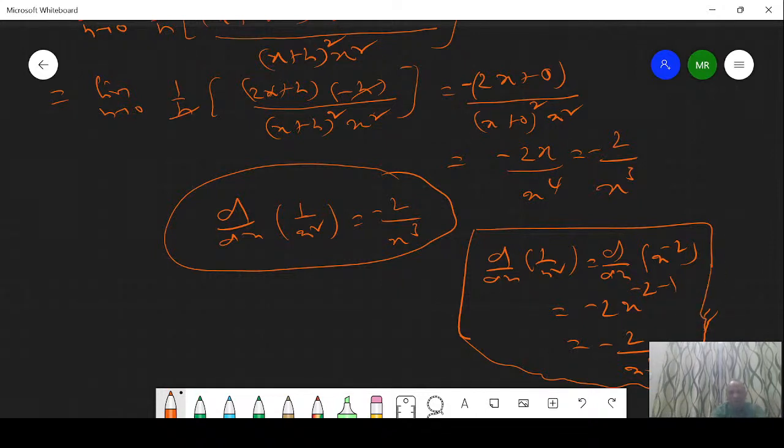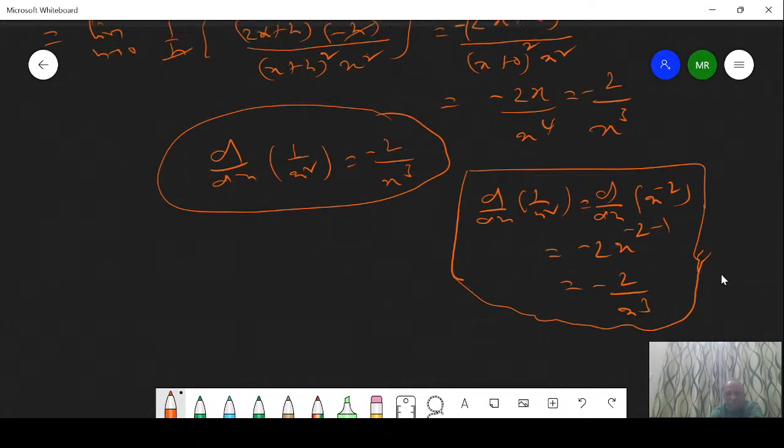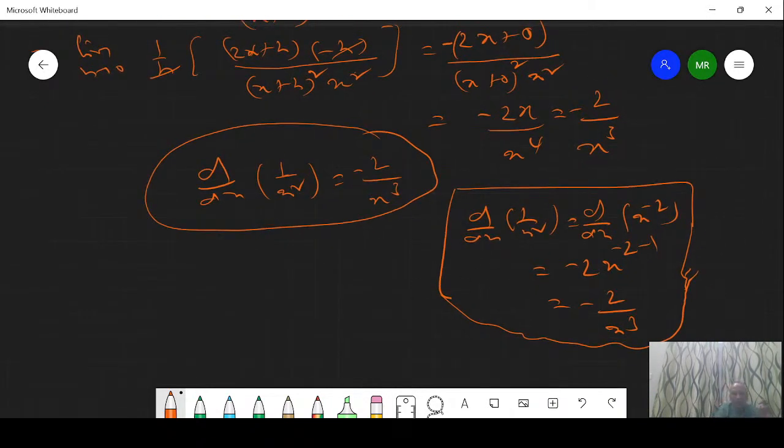On the right side, you can do this rough work. Yes, perfectly. After doing, you can decide this is my answer. Using the x power n formula I have done here. You can verify this is your answer. Like this you can conclude this. So this is your answer here.